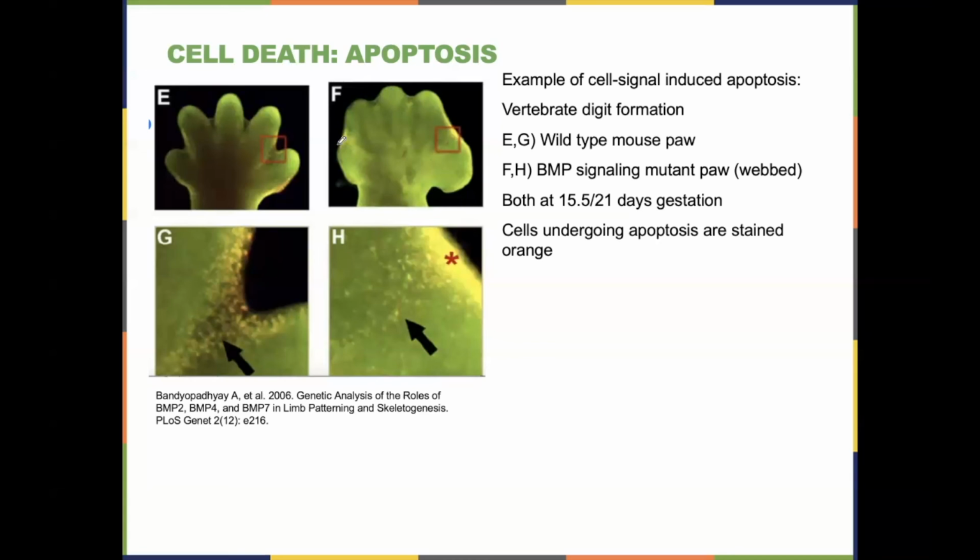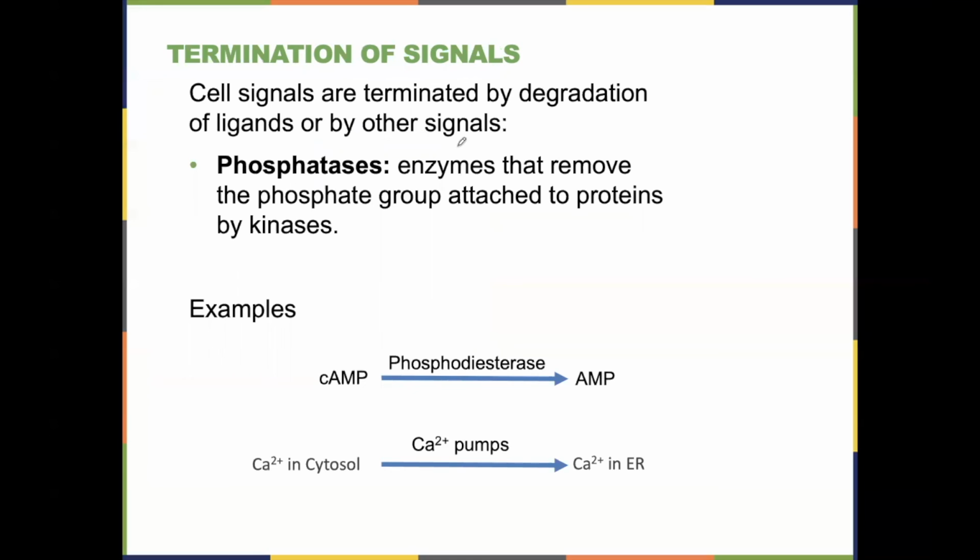And so we know that the reason it develops that way is by turning off this apoptosis pathway, which is normally supposed to clear space between the fingers or the digits here. Most of the time with these signals, we don't want them to go on forever. If you think about, for example, one of the end results of a signaling pathway could be to have cells divide. We don't want cells to continue to divide. That's actually what goes wrong in the case of cancer. So cells do need a way to turn off these signals when they're done.